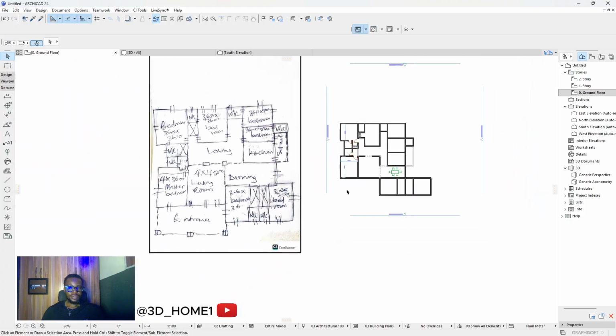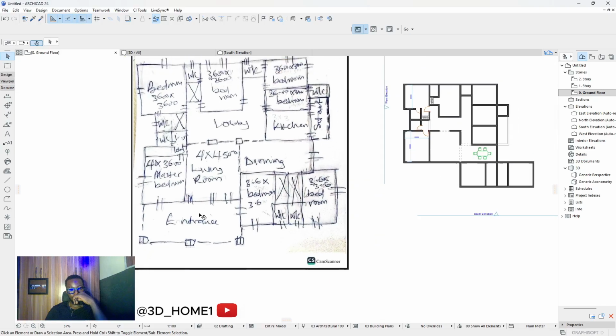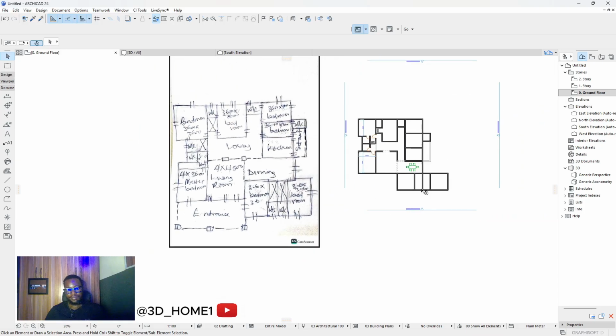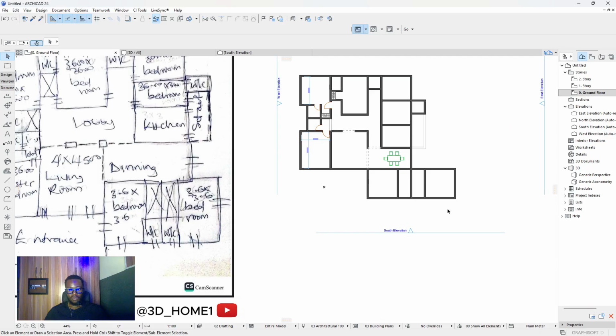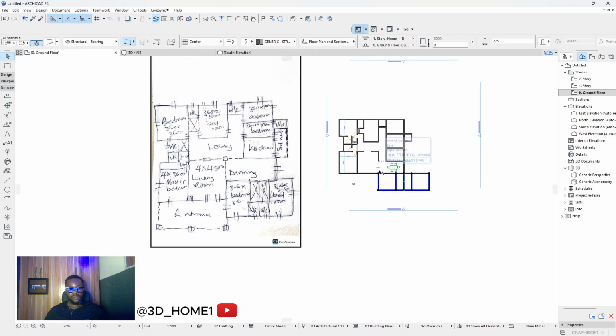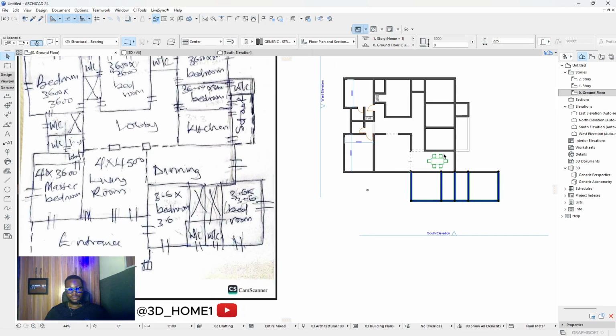Okay. So since we have this, what can we do right now? The only place we have ventilation is through this dining.